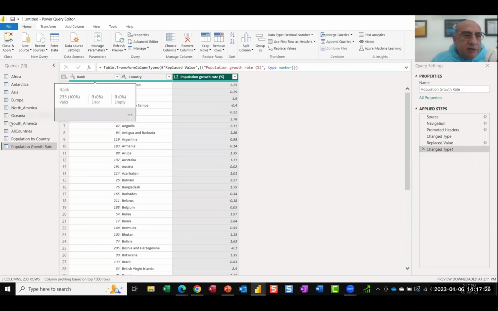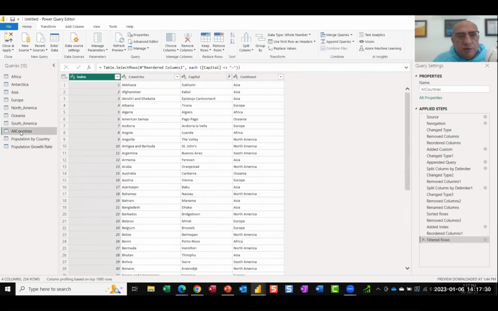We previously combined the 7 tables into one single query, all countries. And then we imported 2 other queries, population by country and population growth rate. I want to bring the numeric values side by side in the all countries.